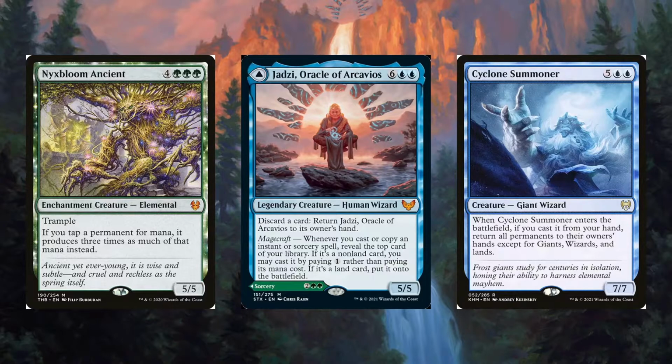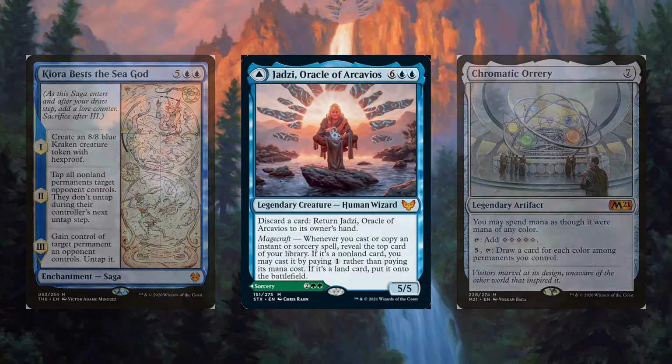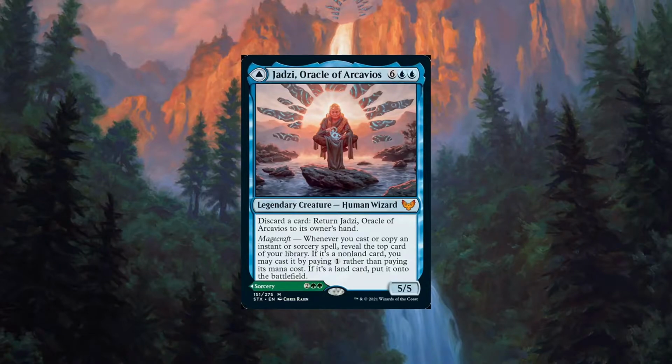So this one's a little bit more subjective, but I thought it was kind of interesting that Jadzi was a wizard. Nyxbloom Ancient is going to triple all your mana. We have Kiora, Best of the Sea Gods, which is just really good. Chromatic Orrery is an interesting one in here. You're generating a lot of mana, but also it can pay for 5 activations of Jadzi. And so I kind of threw it in there as one of those, oh, you're going to cast it, it's going to ramp you a ton. It's one of the ones that I maybe would consider cutting, but it is one that you can definitely do. So those are kind of the big spells in Standard.